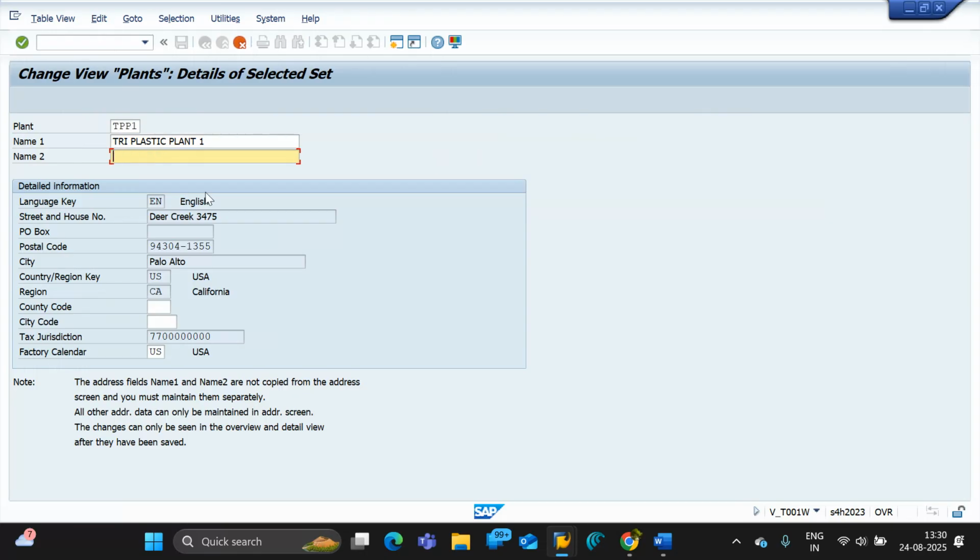Look, these are the address details. This address detail we can change. So what is the factory calendar we can take from here? This one we cannot change here, right? So I'm telling you how you can change all this. The factory calendar you change from here. IN, you can check from the drop down also. Then by putting these three, we just press enter.